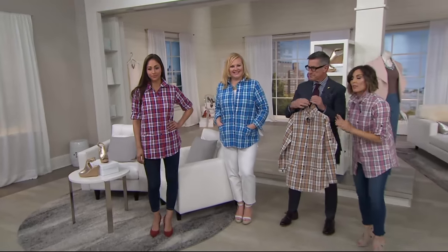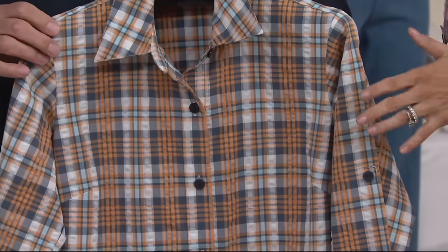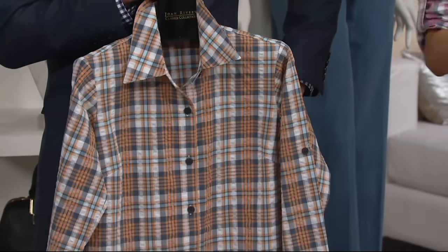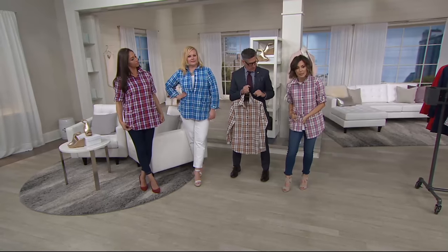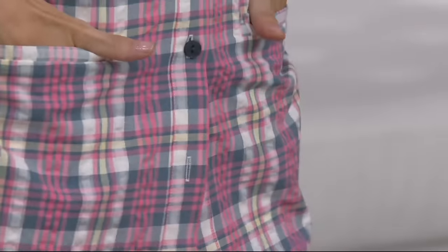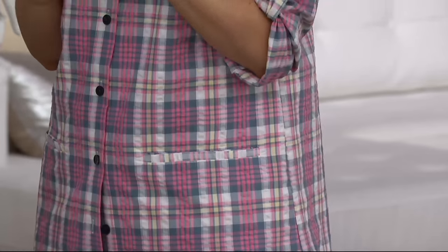Here's the melon and the gray — I so want you guys to grab your favorite crop pant and pair it with this. Whether it's the gray you're bringing out, or an orange pant, or the white jeans. And if you're looking for feminine, between the seersucker cooling fabric and the fabulous cotton in the cut, just go with the pink and gray — it's so darn darling. It has almost a banana yellow running through it. Every single one of the plaids is going to rock white jeans. And because it's got that long shirt tail, this is leggings time — jeggings, the little skinny bottoms that we love.